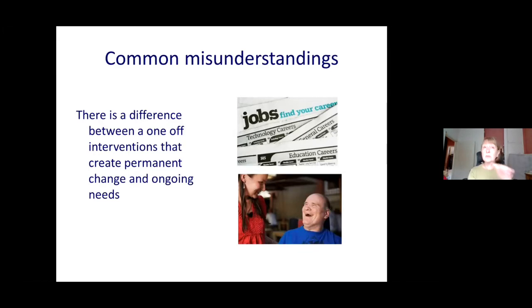So you're not going to be able to show that if you invest in this, we save you money later on, because actually a lot of people with more severe needs will need public sector support for the whole of their lives. And whatever you do, it's not going to change that. And both of those things are absolutely fine to be doing. But I think you just need to be aware of which one it is you're presenting. And that might make you think differently about the way that you decide to measure your impact and what you want to show.